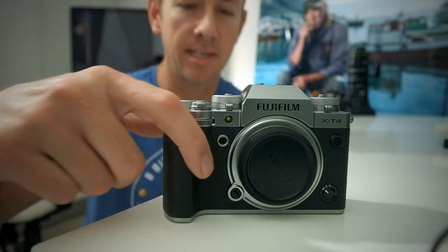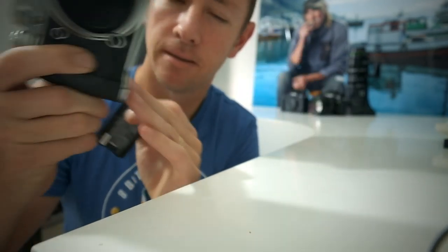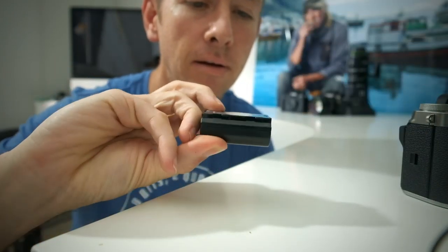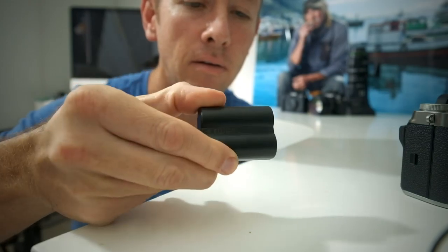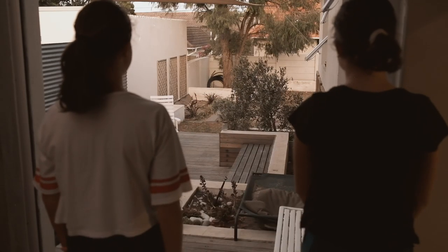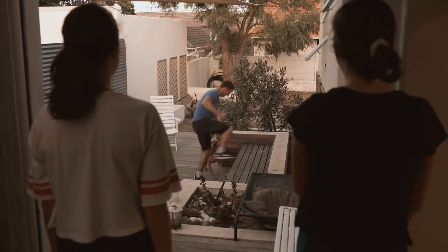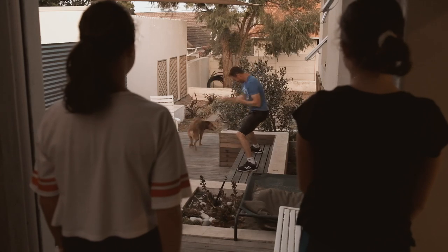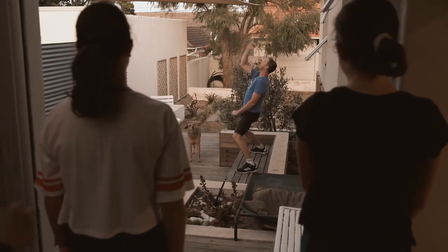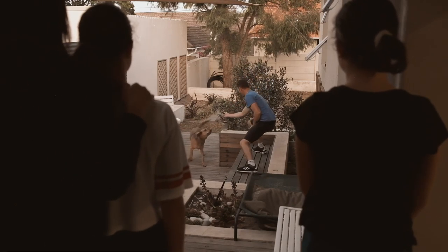I'll only believe it when I see it. No way! A new battery. What is wrong with Dad? I don't know. Mom! Yeah? Dad needs help. He said something about Fuji having a new battery. Don't worry about him.